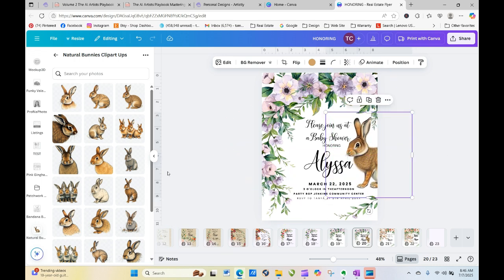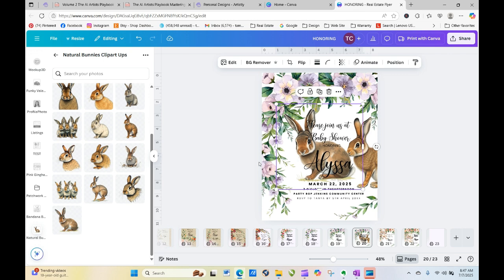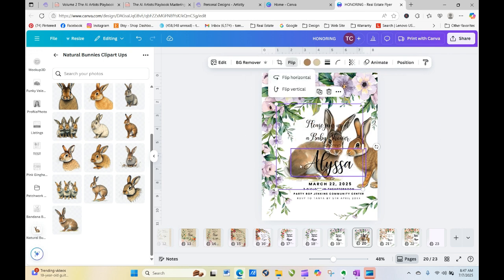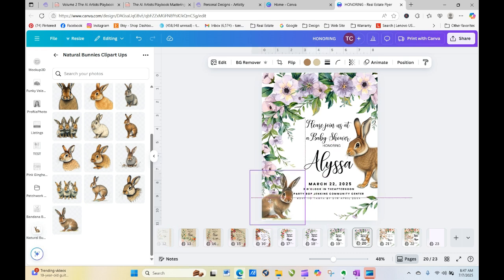And then we could do maybe this little bunny. We could flip it and have it sitting kind of here. Like that.